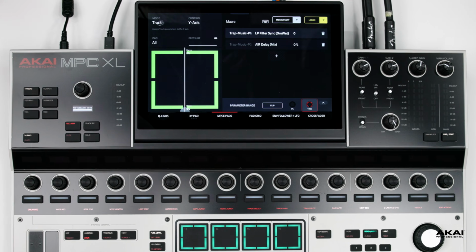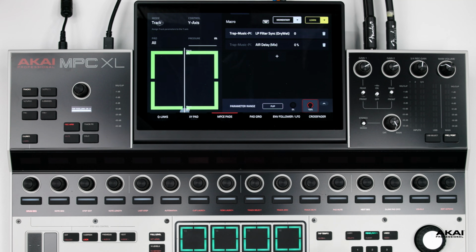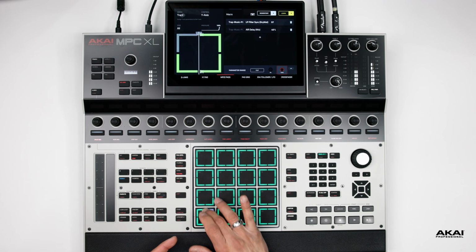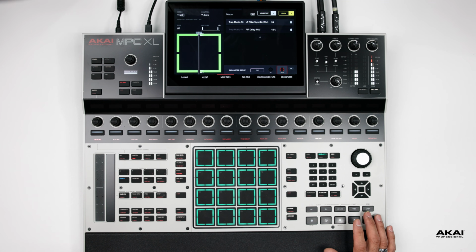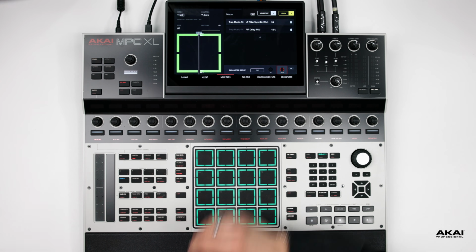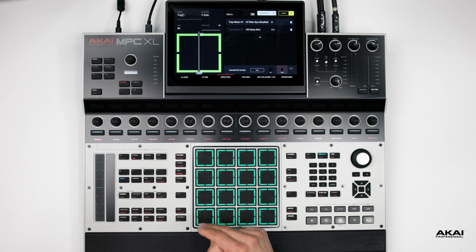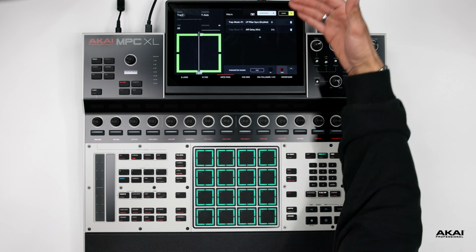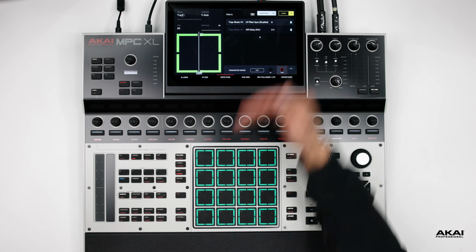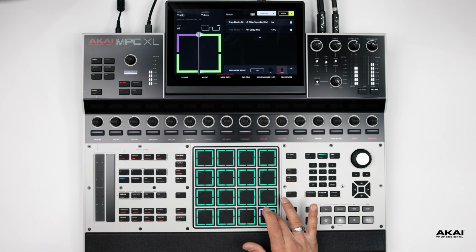Now, another parameter to look at is this momentary setting up here. If this is deselected, then it's going to stay at whatever intensity you press the pad at. You see, I press it fast, and when I let go, it stays with those parameters. Now, if I engage this, watch how, depending on where I select the pad, it's going to turn on that effect, and as soon as I let go of it, it goes back to the original settings. So it gives you the flexibility on how long you want that parameter to be engaged.